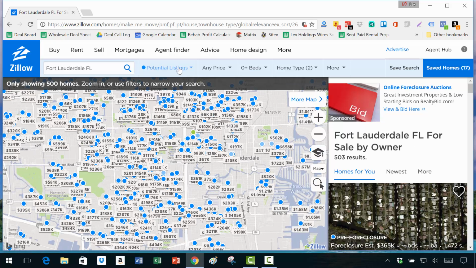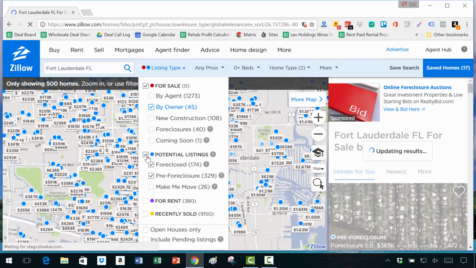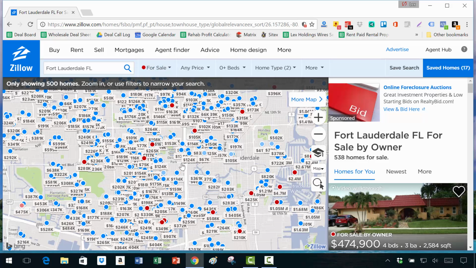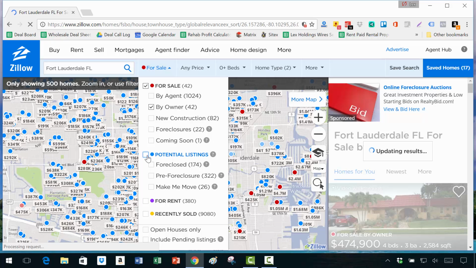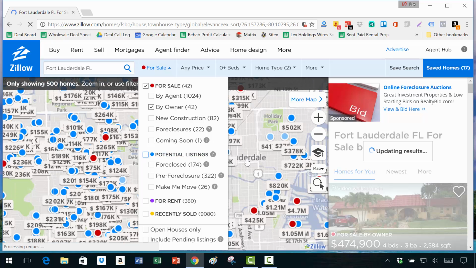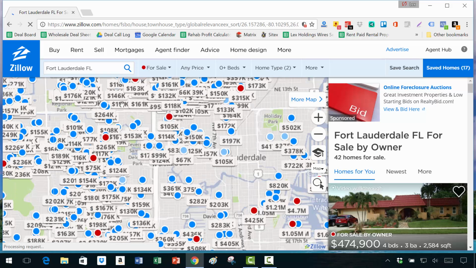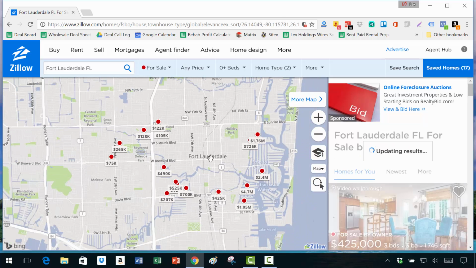And another very useful tool as well is the for sale by owner. So I'm going to go ahead and check those and uncheck these. All right. So there's for sale by owner, and we've got 42 listings. And now I'm going to go ahead and look in here. Let's just uncheck these. Should be fixing it on my map. It doesn't seem to want to. I think it looks like it's still working up there. Oh, there we go. Okay, so there we have it, right?